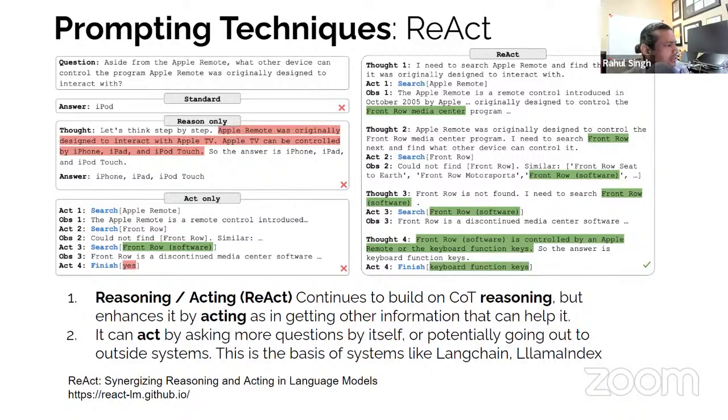And the other, pure action-based method is you don't really use the large language model at all. You just search your data. In this case, it searches for Apple Remote, it gets something, it searches for something else called Front Row, which is related to it, and it says, hey, this is the answer, right? And that's not going to work either. Again, this is a simple example, but you can imagine Google. Before ChatGPT, you would have to go find several things on Google, and then because you're a reasoning person, you can determine if a thing is relevant to what you're asking, and then you can use what it's giving you.